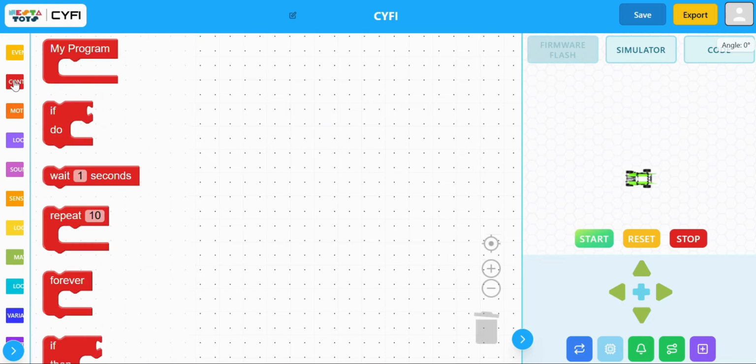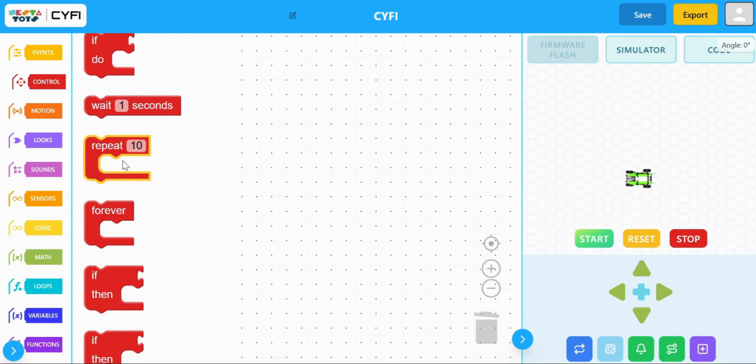As we have used many blocks from control, like repeat for repeating certain tasks, we first had to go to loops, drag some 2 or 3 blocks, and repeat. For now we got repeating 10 times. It is not just 10 times, you can repeat as many times as you want.